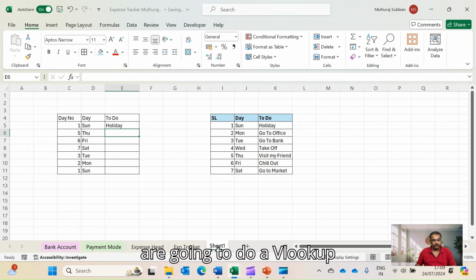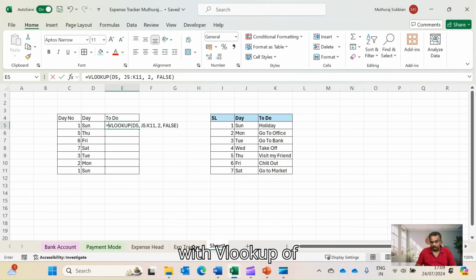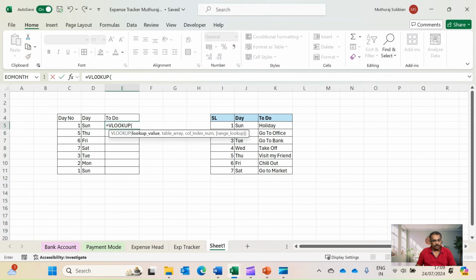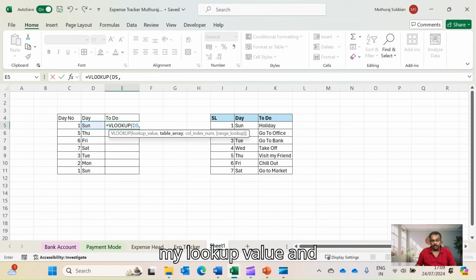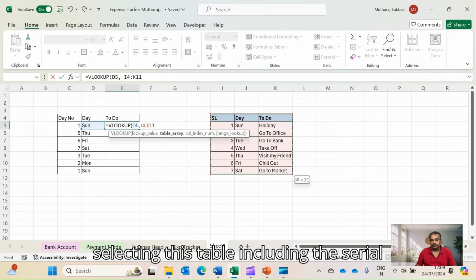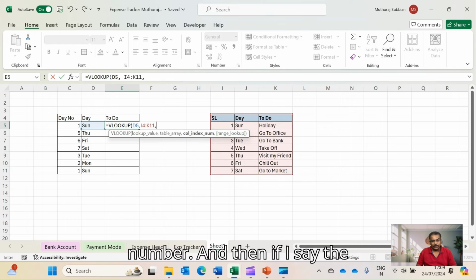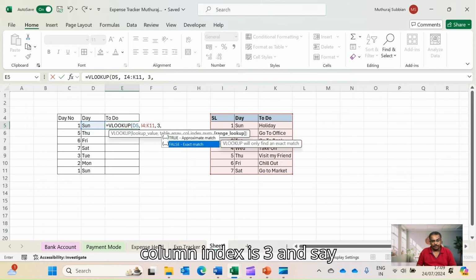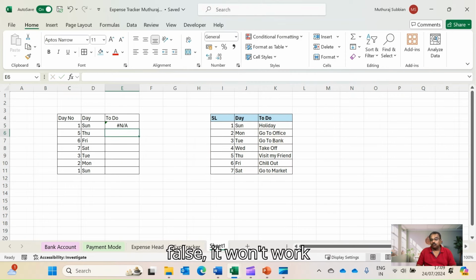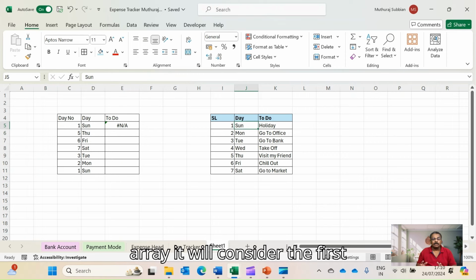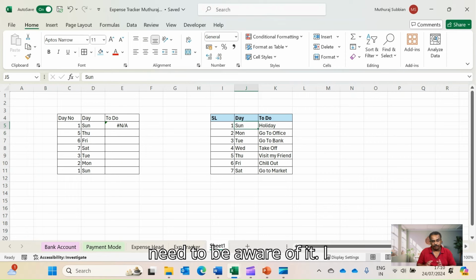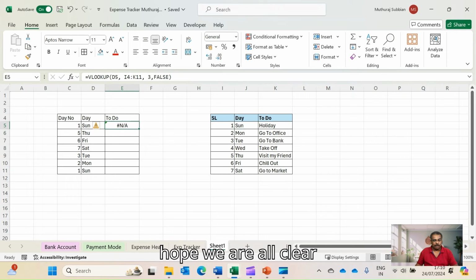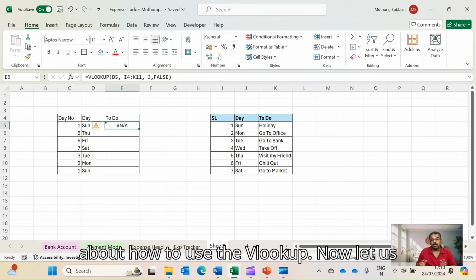So if you do a VLOOKUP with, suppose, Sunday as my lookup value and select this table including the serial number, and then say the column index is 3 and say false, it won't work because from the table array it will consider the first column as the reference column, and you need to be aware of it. I hope we are all clear about how to use the VLOOKUP.